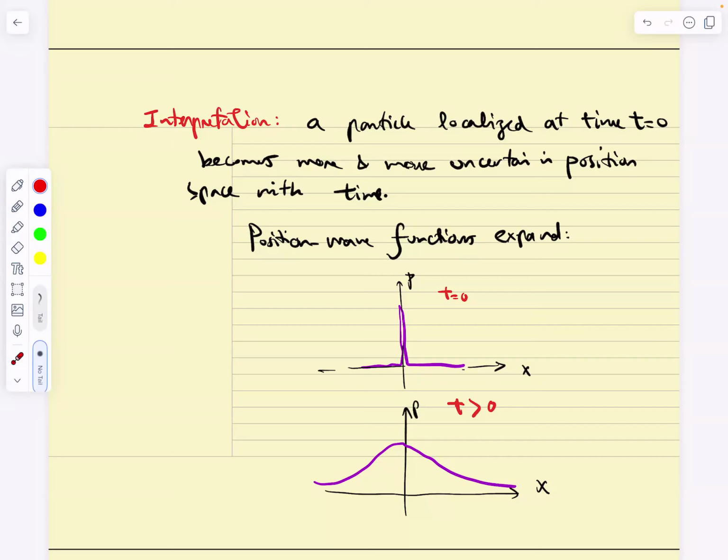But this is something else. This is foundational. This is nature. This is just the way nature works. No matter how powerful a computer you have, you will never be able to predict the future. If you prepare the particle arbitrarily well, you knew exactly where it is, and you have an infinitely powerful computer, you will never be able to tell where the particle is in the future. And it gets worse with time. This is not your lack of computational power or poor quality measurement. This is just nature. That particle does not have a position assigned to it at late times.